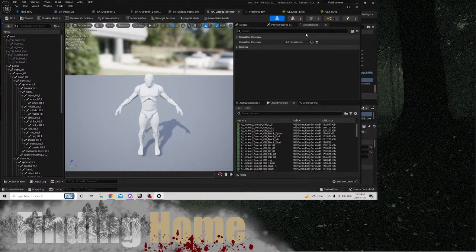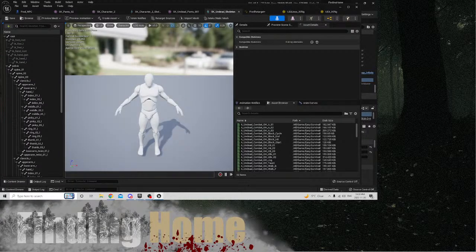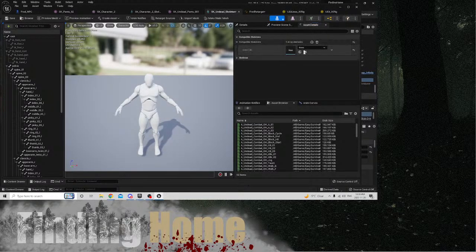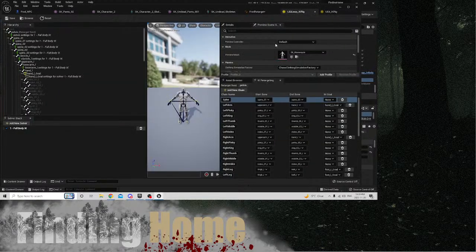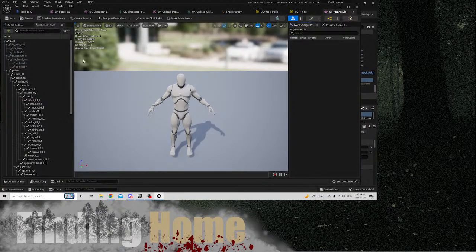So, if we browse this asset, apply him there, and then we browse to this asset, apply him there, we browse to this asset, they're all UE4 assets.